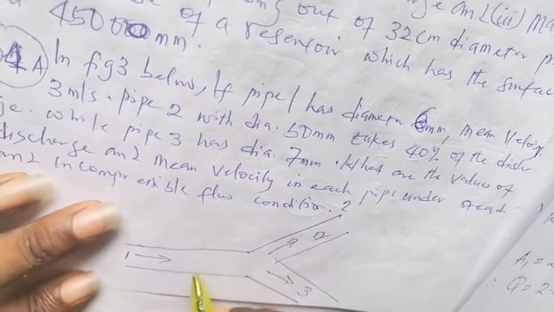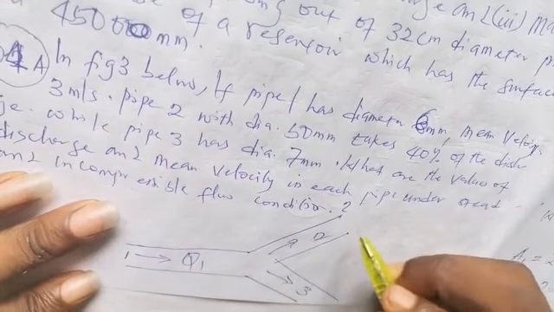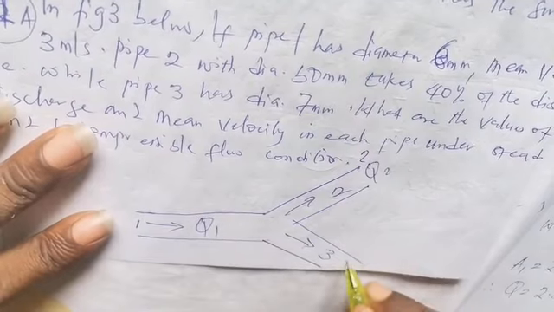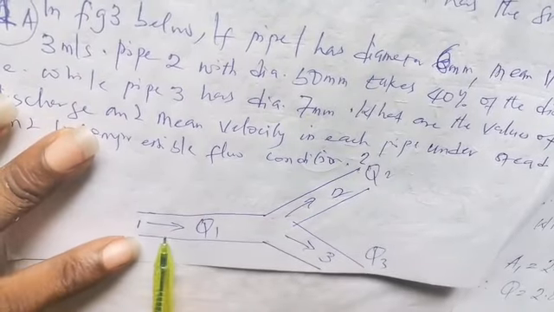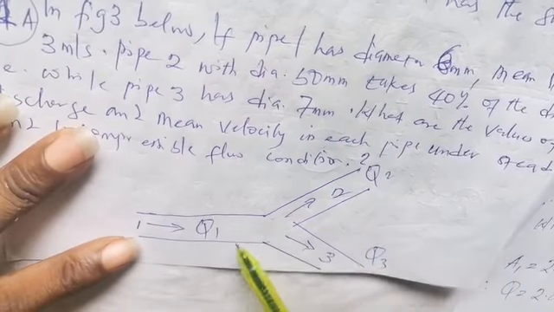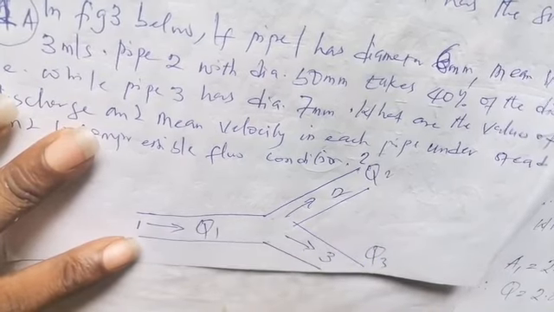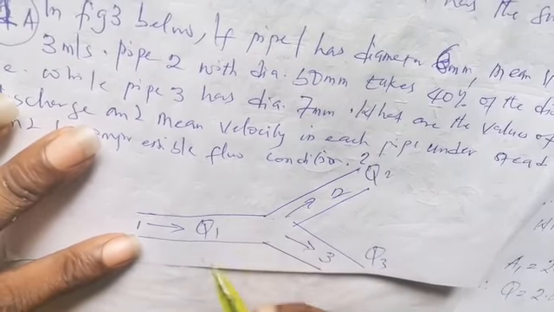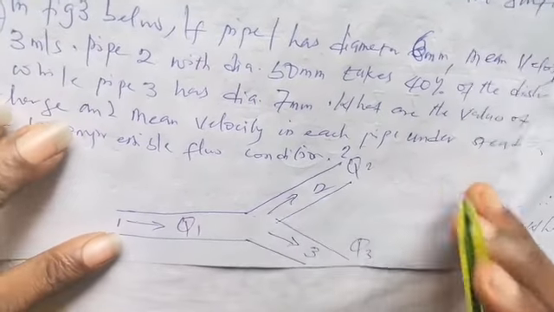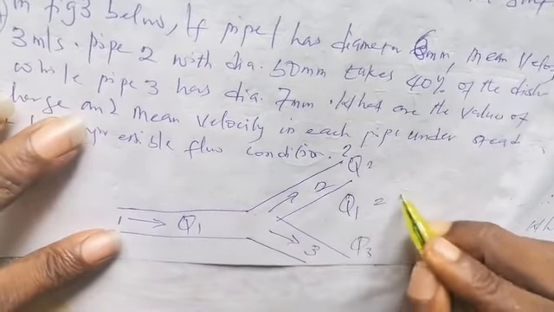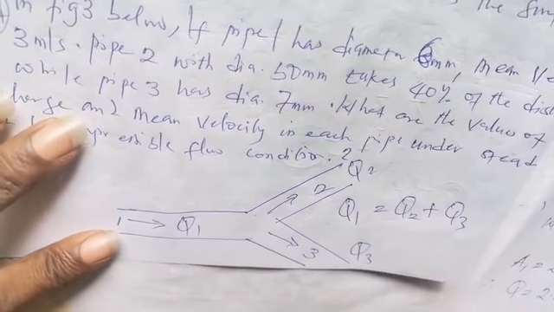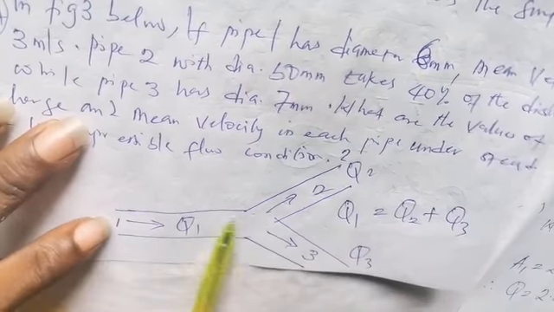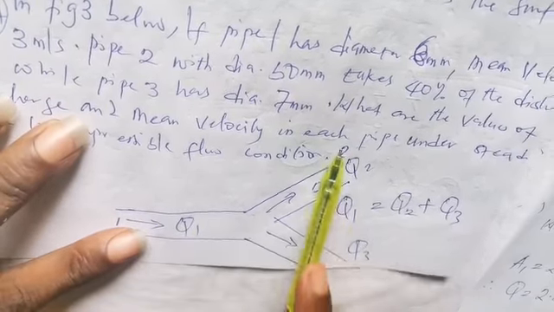The discharge through this pipe is called Q1. We found this. Discharge through this pipe is called Q2, and discharge through this pipe is called Q3. Now, this pipe Q1 is what is actually discharging into Q2 and Q3. So Q1 becomes the host, or the source. It is still Q1 that branches into Q2 and Q3. This simply means that the discharge Q1 is equal to Q2 plus Q3, because it is Q1 that gave birth to Q2 and Q3. The whole supply is coming from Q1. Therefore, Q1 equals Q2 plus Q3.